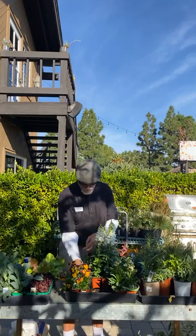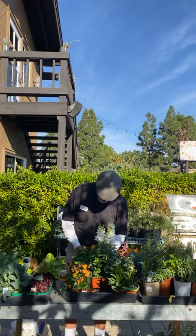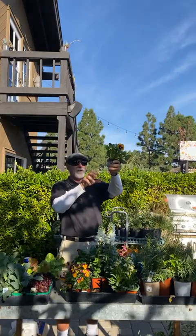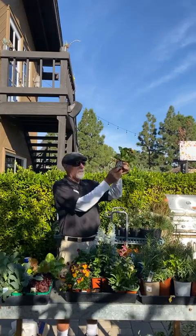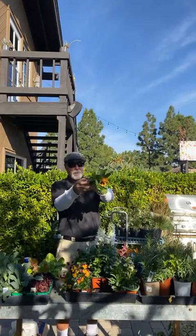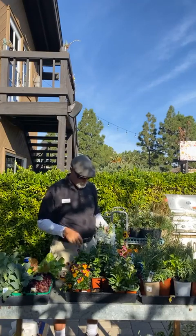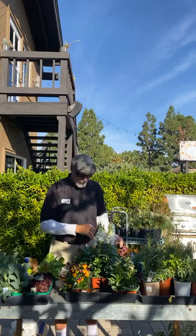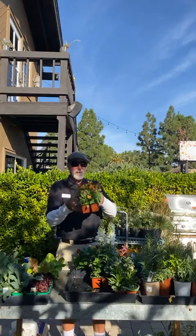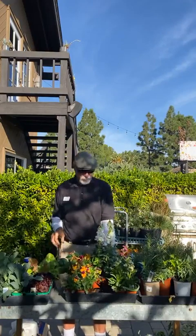Don't plant them deep. There's one trick, people make the mistake when they're planting pansies. Always plant them a little higher, because if you bury this trunk, it's going to rot. What you do is you always peel off the root. You butterfly the root. You plant it firm in the ground, but don't bury that trunk, because if you bury that trunk, they're going to rot. But now's the time with pansies, and I still think violas are a little bit more durable, but yeah, plant them right now.